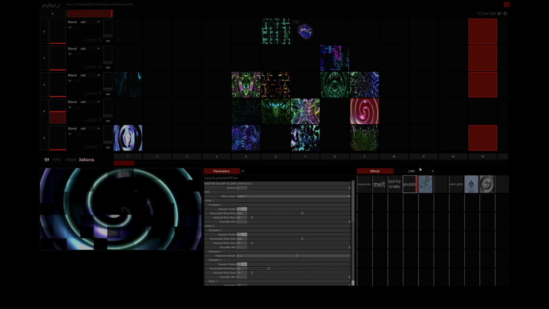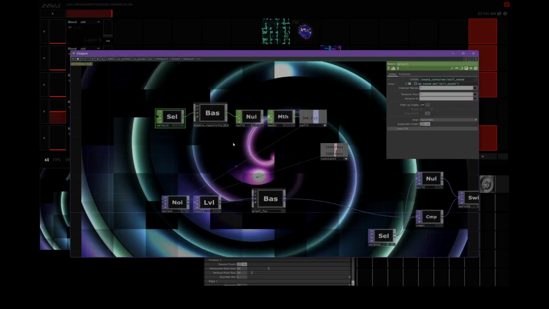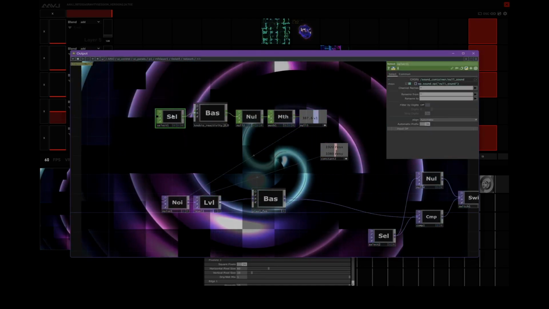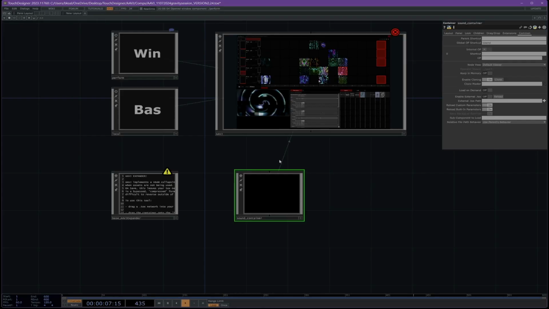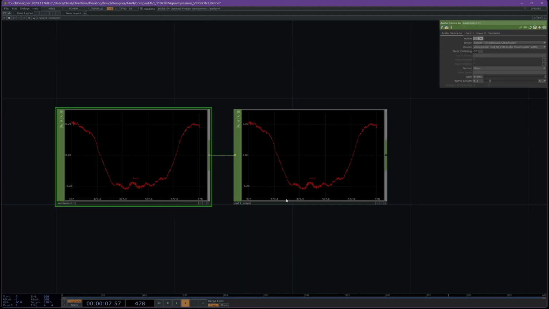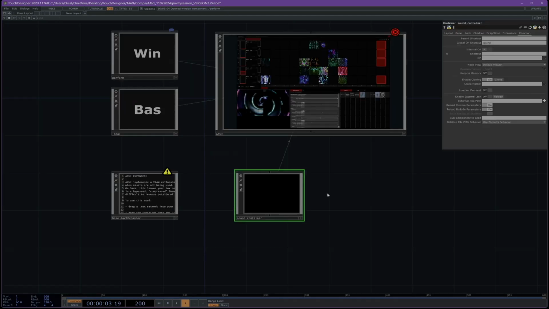But just a little note about this. When you come into the effect, you're gonna see the select chop with this reference here. All it is referencing is this sound container from outside the project. All this is just a container with this global shortcut named sound. And when you go in it, it's an audio device and just a null. And all it is is acting as your main input source for all of your audio, whether it be getting it from a microphone or from an audio device or something.